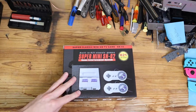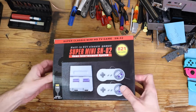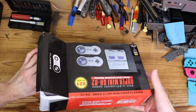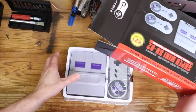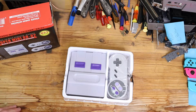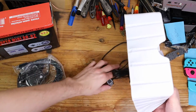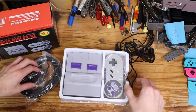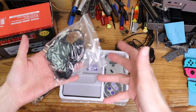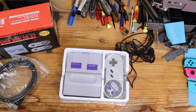Okay, so here we have the Super Nintendo Classic that is totally a fake, and I want to take it apart for you guys and show you what it comes with and what it looks like from the inside. So we're going to do a bit of a teardown on it. I'm going to go ahead and take this box, close it up, and set it off here to the side. That way you guys can look at that if you're interested. And on the bottom there are a bunch of cords, so I'm going to show that off just a little bit. You have your power adapter, which has been used, obviously I've used this system before, and then your HDMI cord, which I've never actually used.